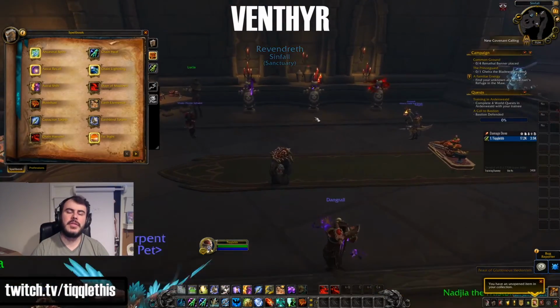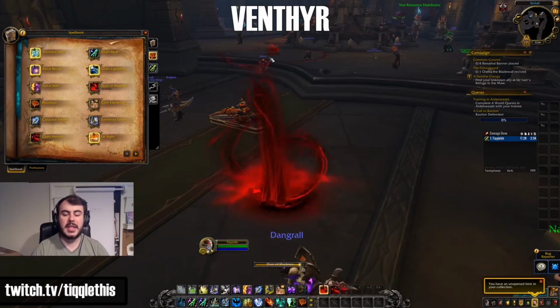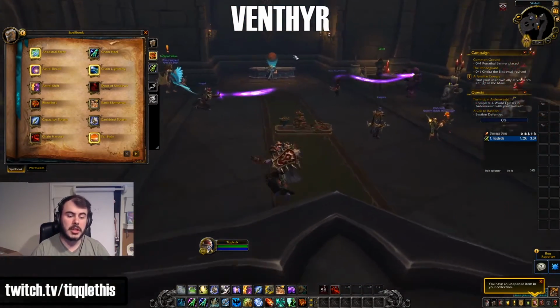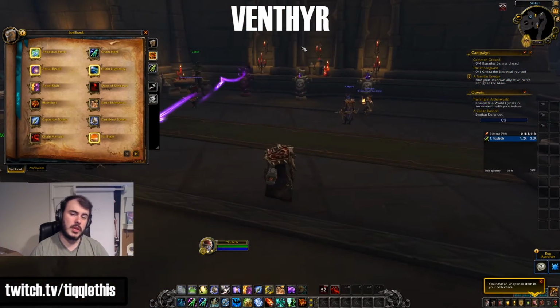All right, as a Venthyr, you have 2 abilities. Number one is Door of Shadows. This is a shadow ability. That means if you get kicked on this, you actually will be able to still heal, which is a good thing. That's actually pretty nice. It also can use the Z-axis in PvP, which is kind of good depending on what arena map or battleground you're in.